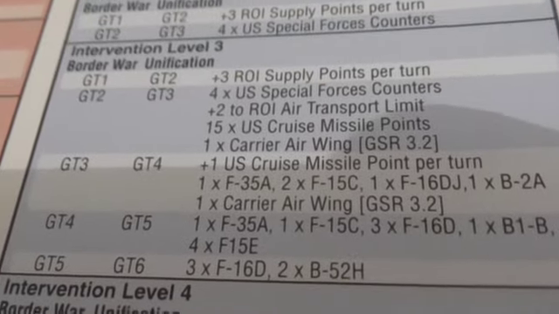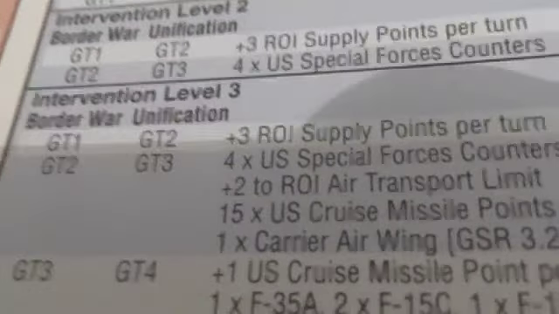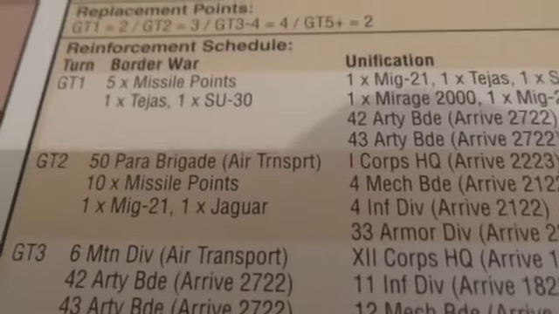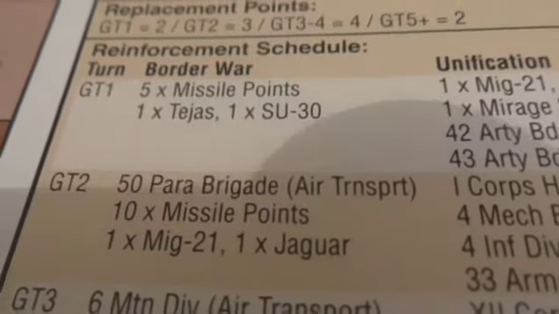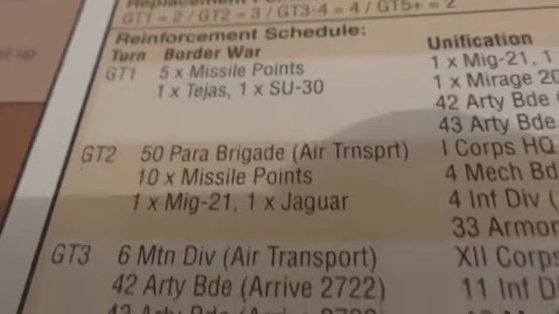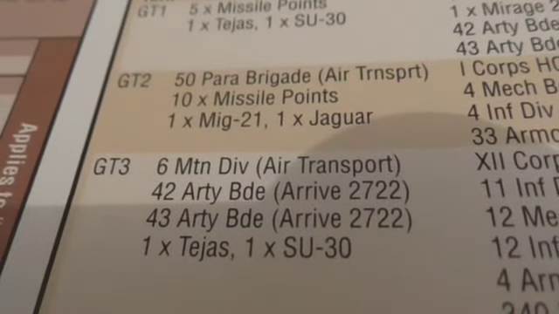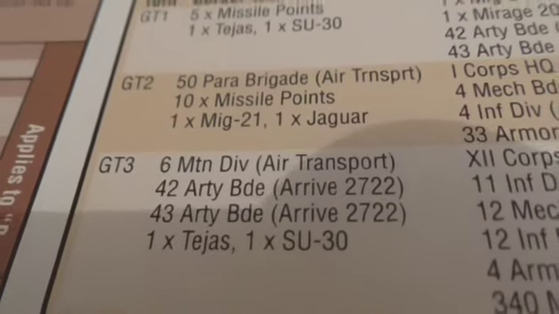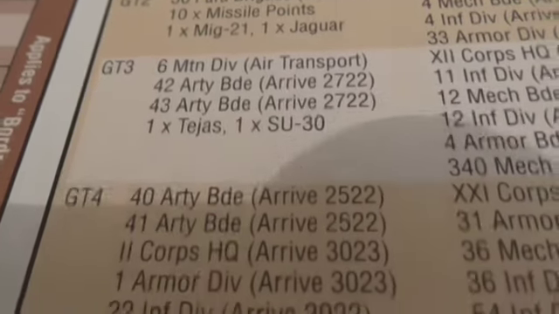That's what they're getting. What's their own reinforcement schedule looking like? It's looking like game turn 2, they're going to get 50 para brigade, 10 missile points, another MiG and a Jaguar. Game turn 3, a mountain division, a couple of artillery brigades and a couple more fighters.